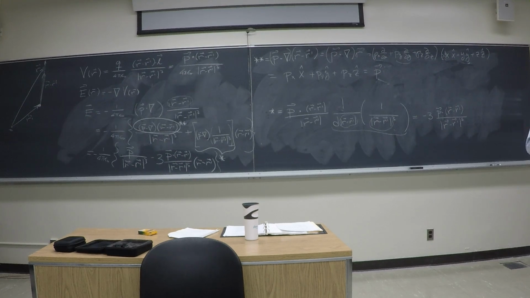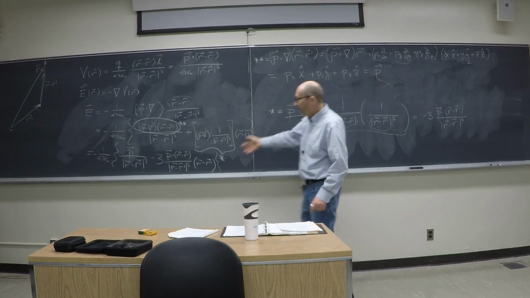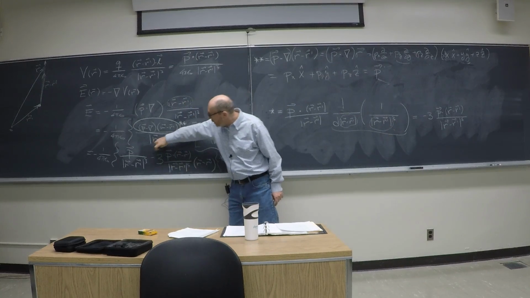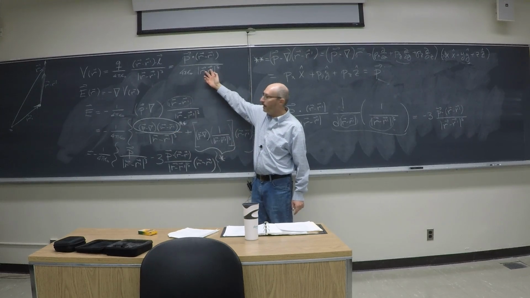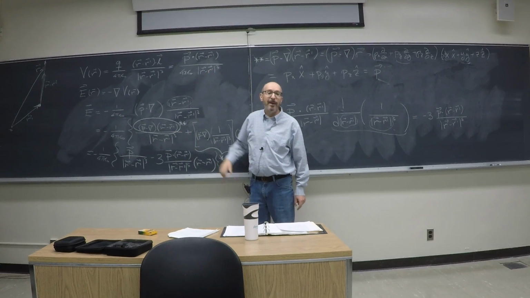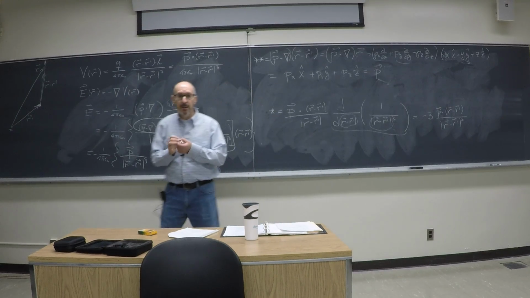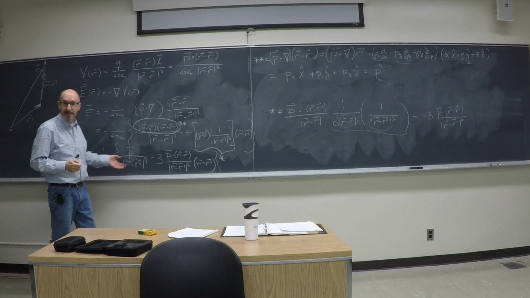But for the dipole field, the potential drops like 1 over r squared. Okay, now let's try to see what happens with this new thing that we just obtained here. What about the electric field? The electric field is more complicated than the potential, and it's also more complicated than the electric field produced by a single charge. You can see this is a little bit more messy than a single charge.